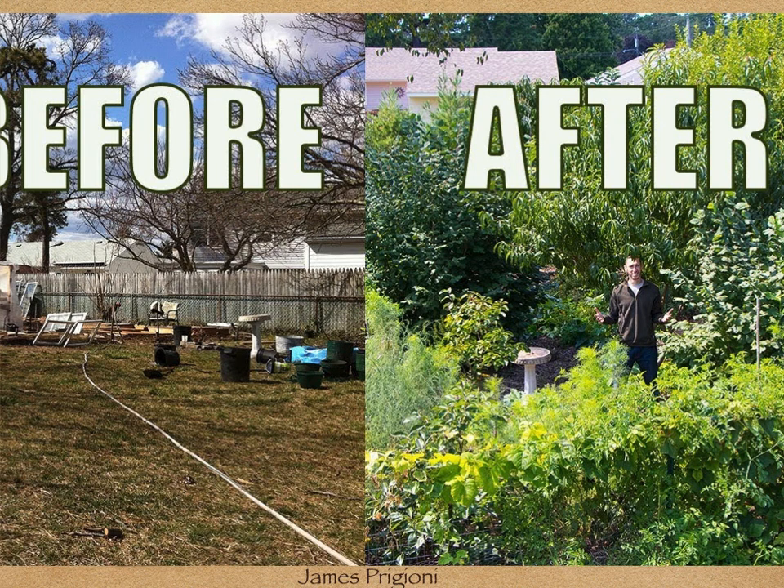This is a picture of James Pergione's backyard in Toms River, New Jersey. It only took five years to go from the before to the lush after shot. He used the Back to Eden method of applying a very thick layer of wood chips. He would let the wood chips degrade over a year, then pull them away to create little planting holes and dig down to where they had degraded, revealing nice soil underneath. The wood chips worked really well as a suppressant for plants he didn't want popping up.